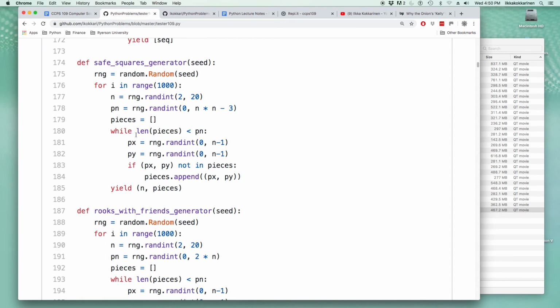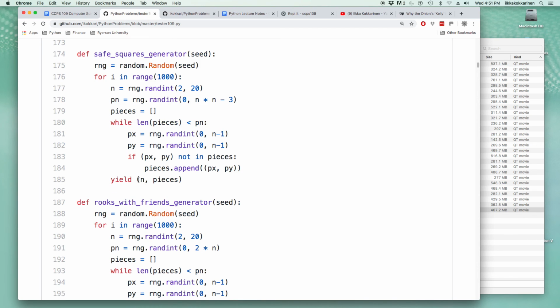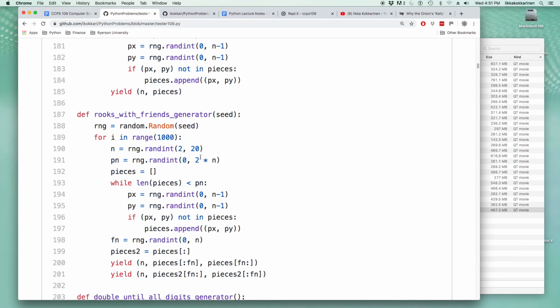While the length of the list of pieces is less than what we want to have, generate random coordinates, and if this isn't already in the pieces, append it as a tuple. This creates a list of board locations that are then going to be chess rooks or knights or bishops or whatever. Then yield the tuple of the arguments. Safe squares takes 2 parameters, so we give it 2 arguments.